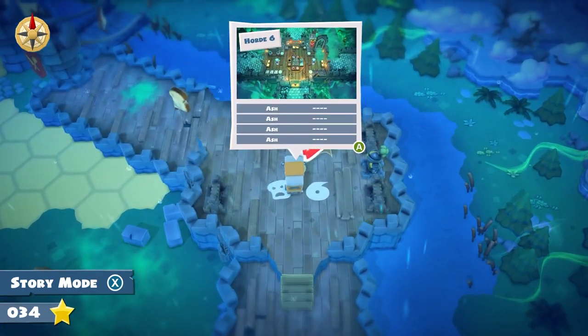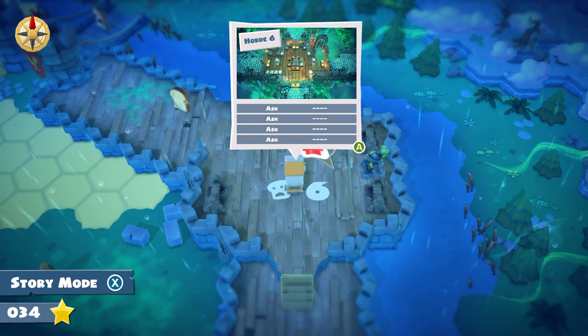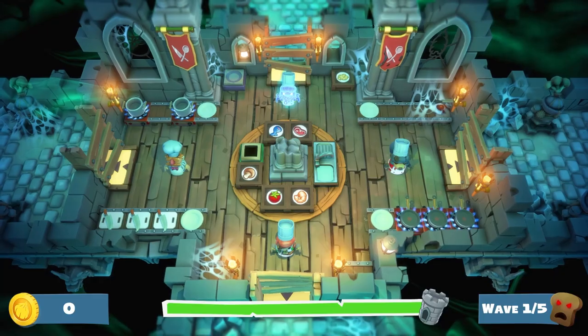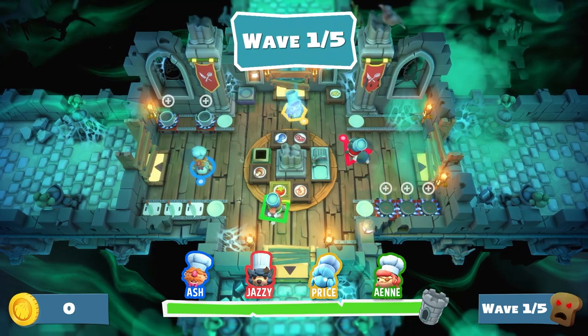This one looks the same. It rotates. Same deal. Yeah, I think the center just rotates. That ain't so bad. The zombie apple is slow, but causes huge damage and requires two meals. Okay. He requires two meals. I remember that. Alright, we're sending noodles.